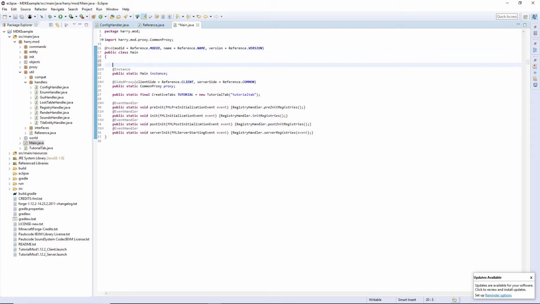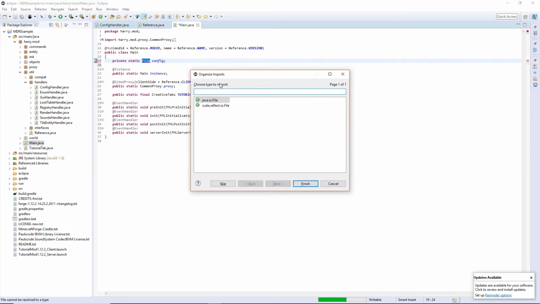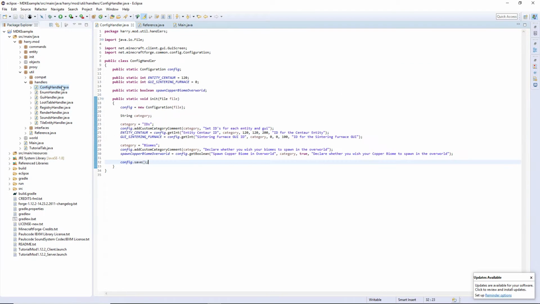We are then going to get into the main class, and at the top we have to declare the config, private static File config, Ctrl+Shift+O to import java.io.File. Back in ConfigHandler, create another public static void, registerConfig, and in here you're going to want to add in a few things.